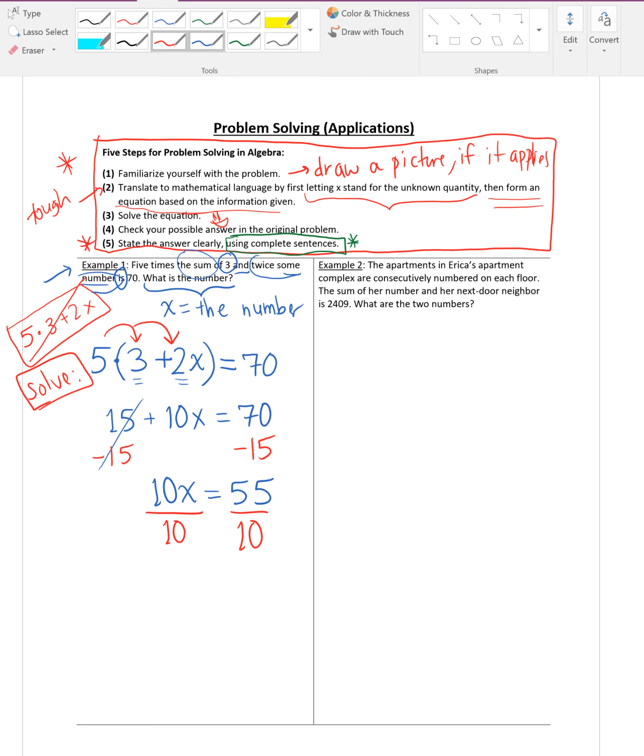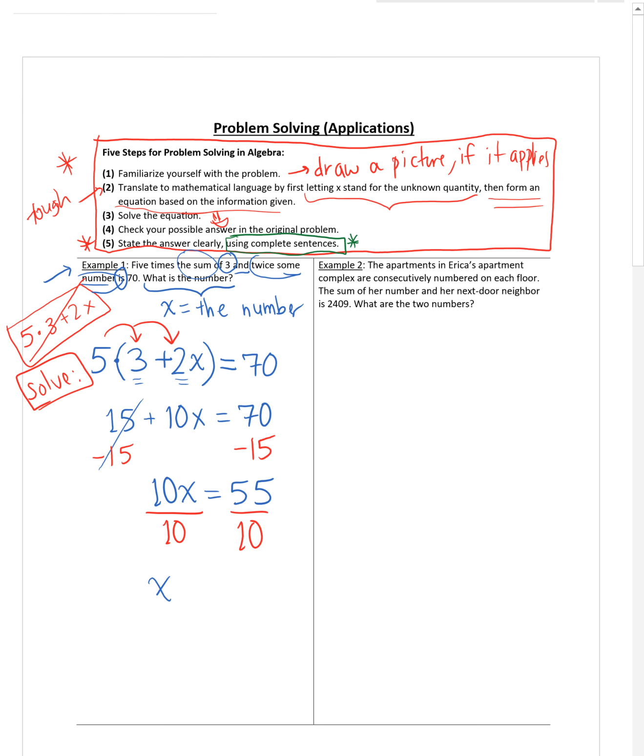And you can kind of use, if you want, you've probably seen this before, or if you haven't, it's a good trick. Anytime you divide by 10, all you really do is you move the decimal to the left once. So, for example, 55 is a whole number with an invisible decimal to its right. If you divide it by 10, really that just moves the decimal to the left once. So it's 5.5. Not too bad, right?